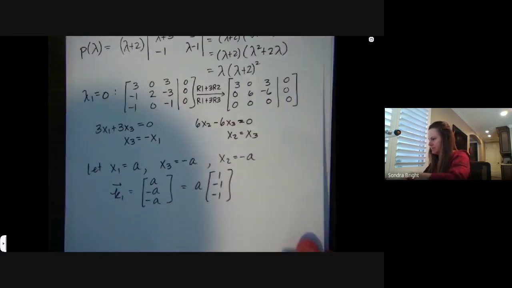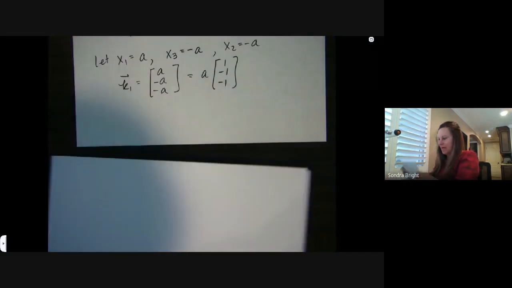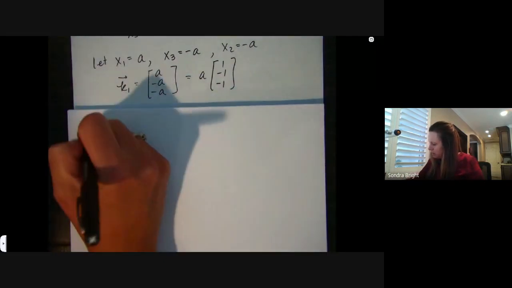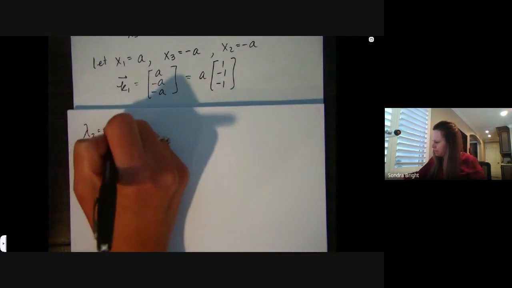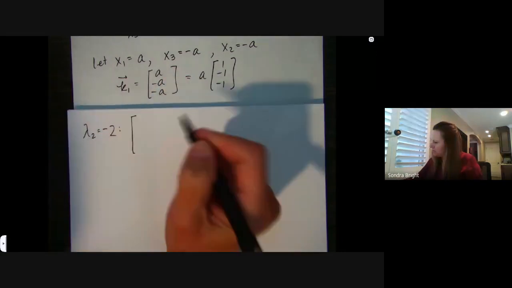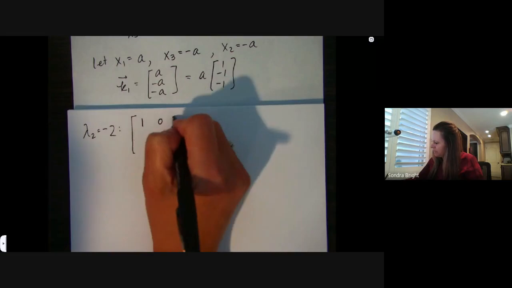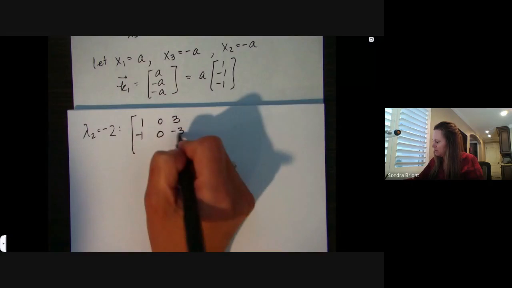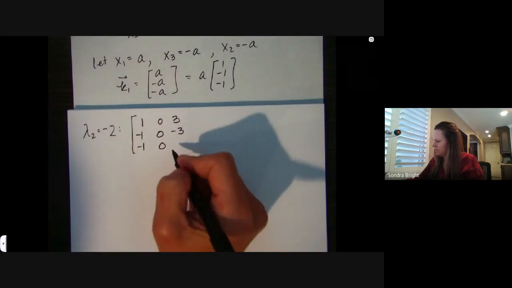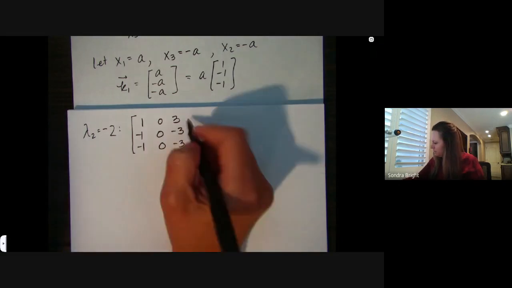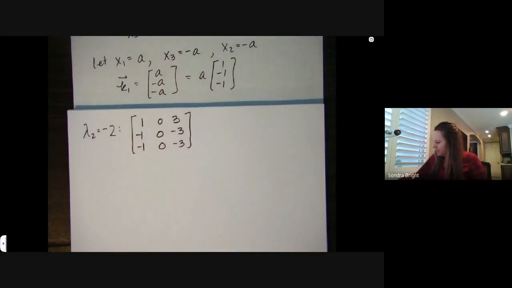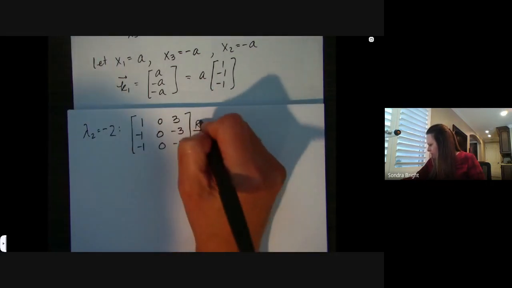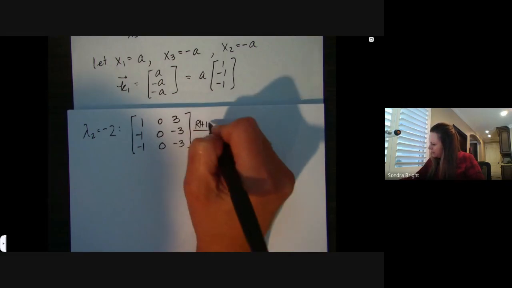All right. Now we're going to do the same thing for the second eigenvalue, which was -2, keeping in mind it's got a multiplicity of 2. So plugging in a -2 in there, I would have a 1, 0, 3, -1, -2 plus 2 will give you 0, -3, -1, 0, and -2 minus 1 is a -3. Well, if I do row 1 plus row 2, I would get a 0, 0, 0.